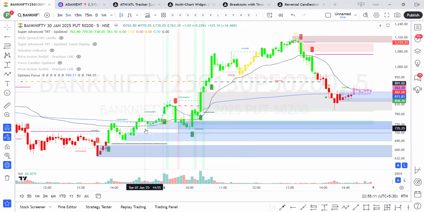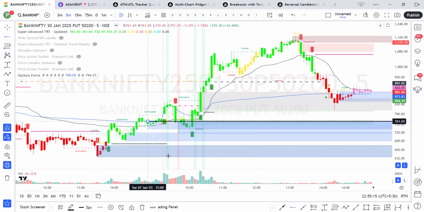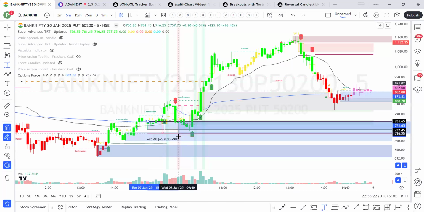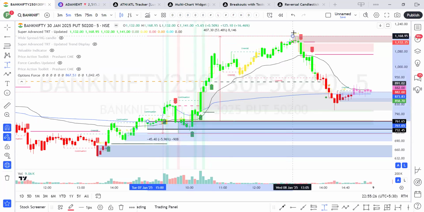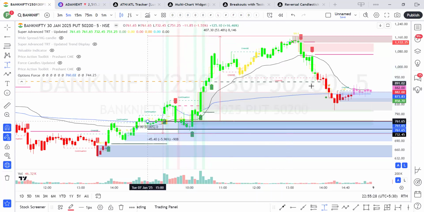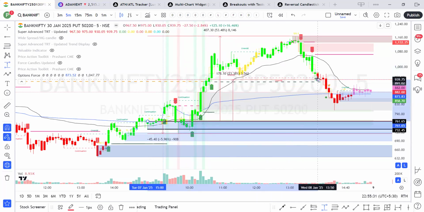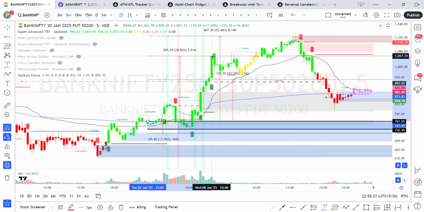See, this price created this, came into the buying area, and came down with a strong candle. So we have to keep the stop loss on a closing basis. If we buy here at 761, this is our stop loss. It's a 30-point stop loss. It went down slightly, up to 45 points. Then it went up by 400 points, almost 9 times. Even if you exit here, you are making 200 points. When you are buying a call and there is a rapid up move like this, you can exit here also, at 300 points.